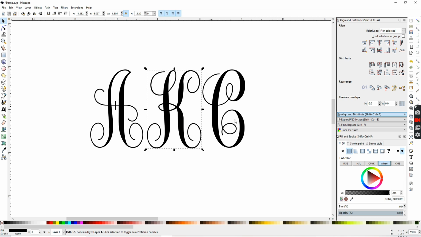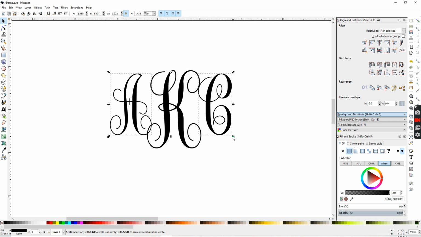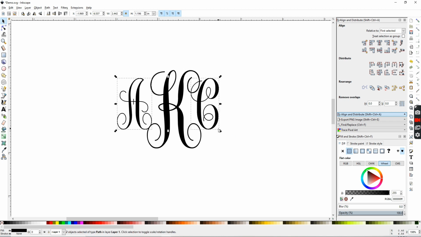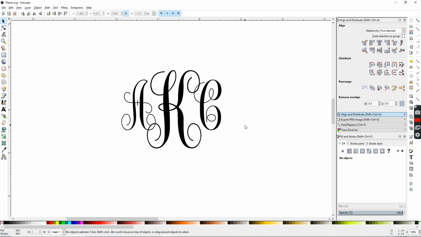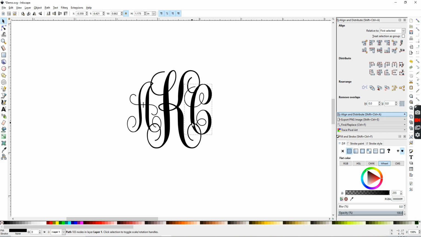Okay, I want to change the look of this SVG, and you can play around with this, but I'll select my first letter and hit shift and select my second letter, and I just resize these to make them smaller. The reason I clicked both of them at the same time is I want them both exactly the same size. Selecting them both and then resizing them both gets them exactly the same font size. Now I can select off those letters and move each of these individual ones in closer until I like the way that both of them look.